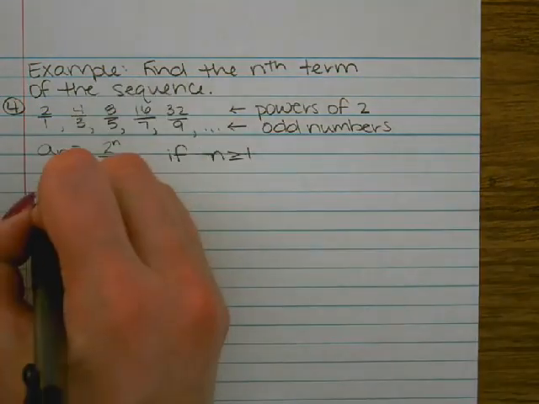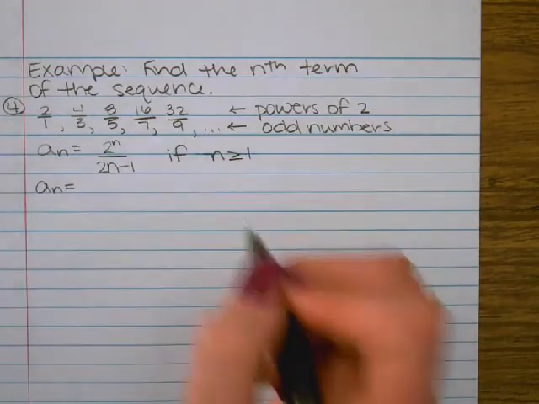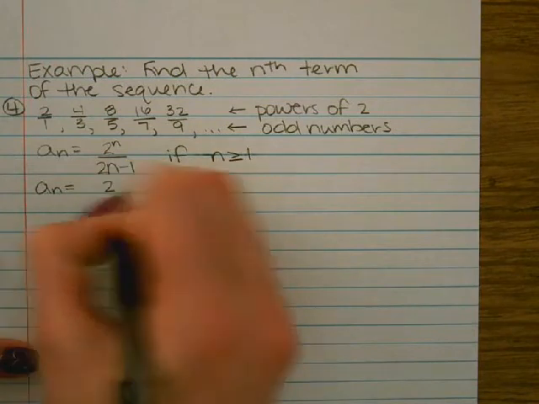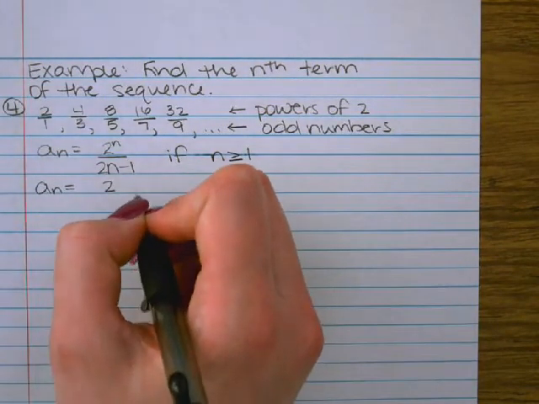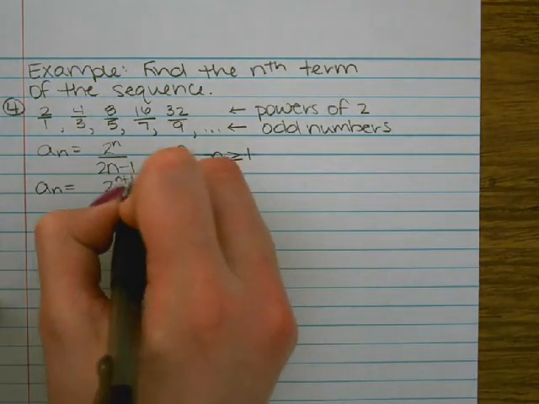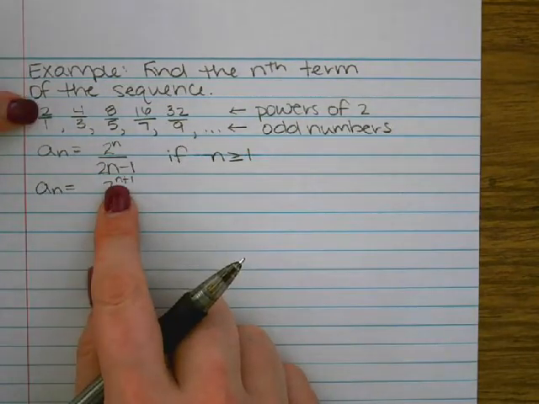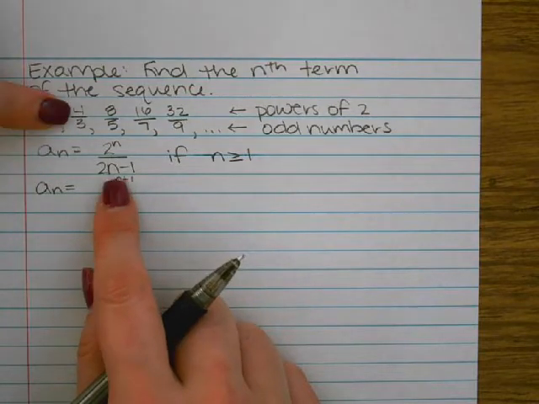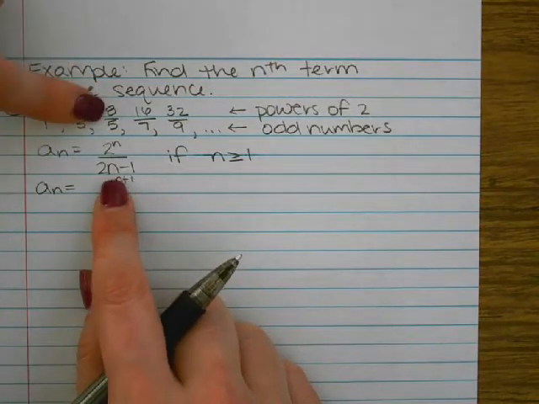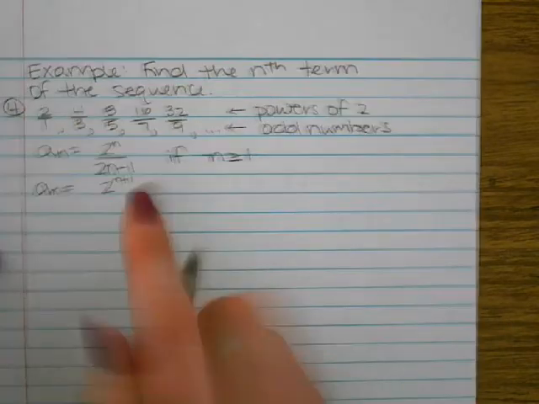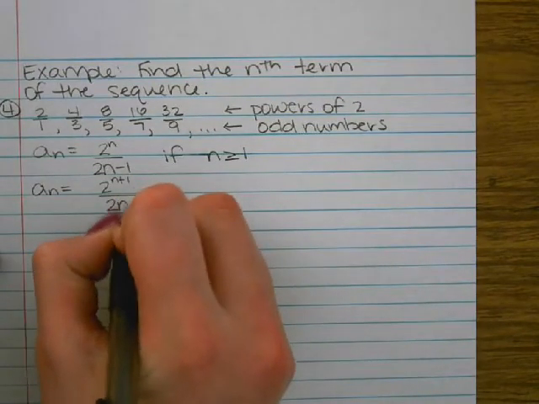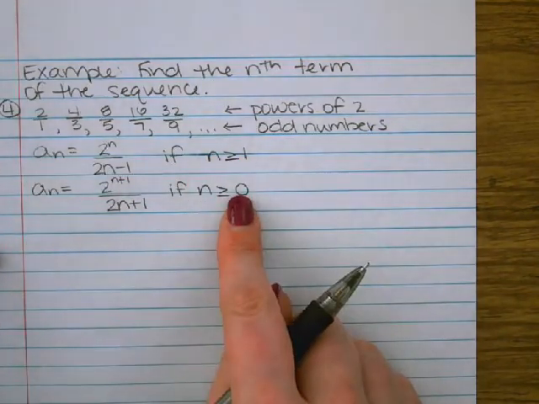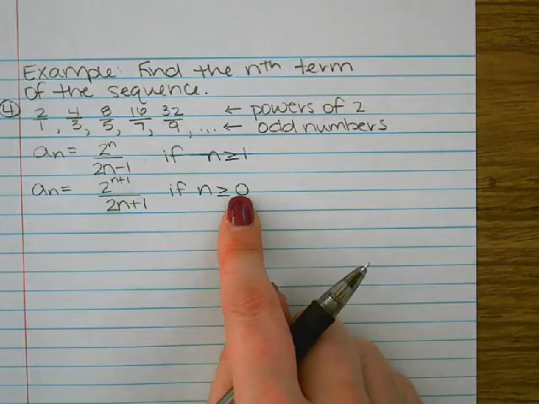We're going to write just an alternate in case you started on 0, saying that 0 was your first one. Then you would say 2n plus 1. So to get 2 to the 1, it would be the 0 term first, so the 0 plus 1 is the first. And then 1 plus 1 gives you the second. 2 plus 1 gives you the third. And then the bottom part would be 2n plus 1, and that would work if n was greater than or equal to 0. So if you started with 0, the 0 term, and then the first term, and then the second term.